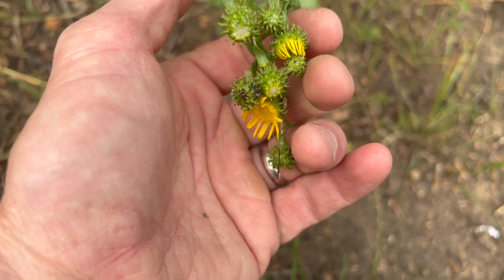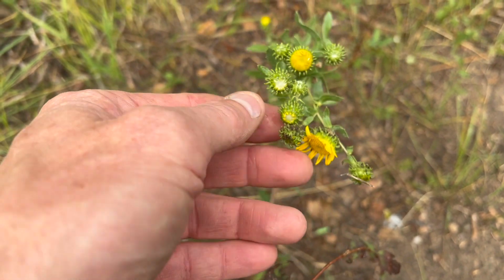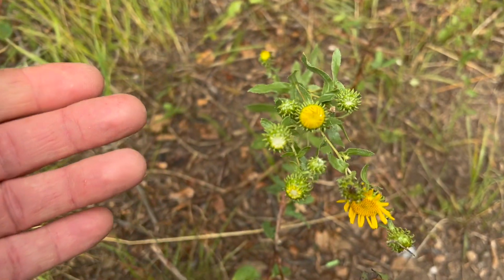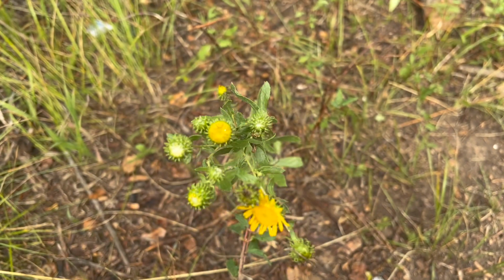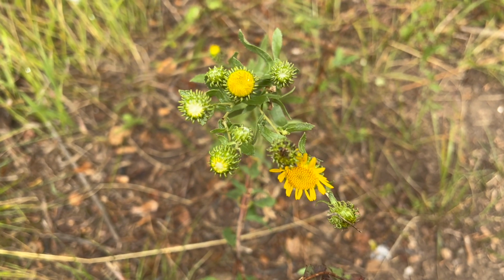But they are very gummy. You feel them and it feels like somebody put corn syrup on them last night and left it to dry, and it's not quite dry yet. There's a sticky kind of a feeling. Now, most people would think, oh, that's annoying, that's frustrating, gross, whatever. But this is one of the best things that you can stick on a sting of any kind.